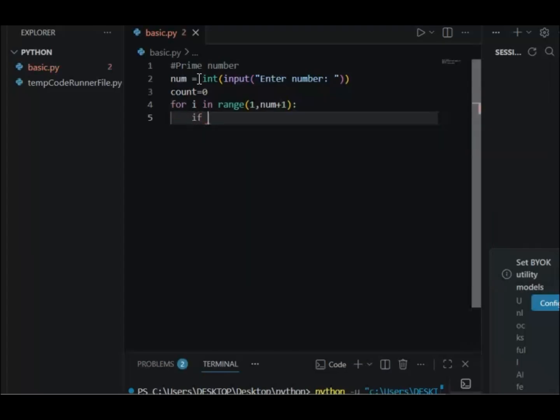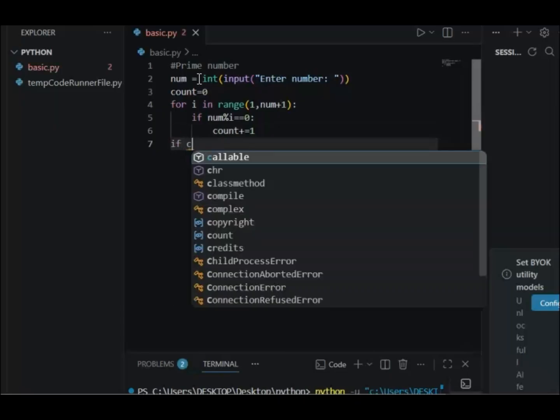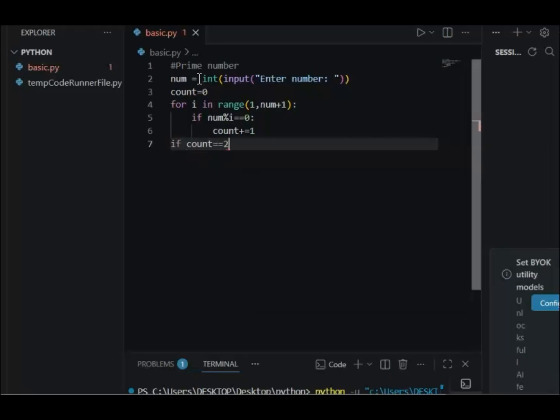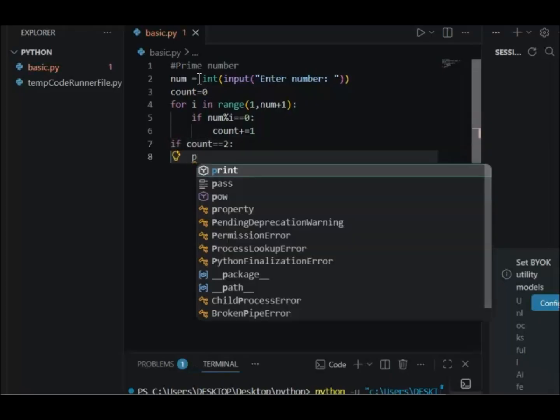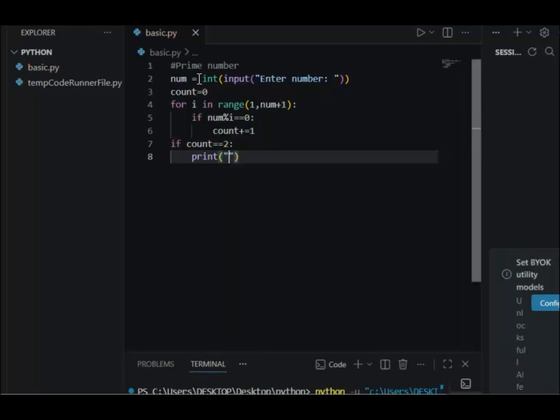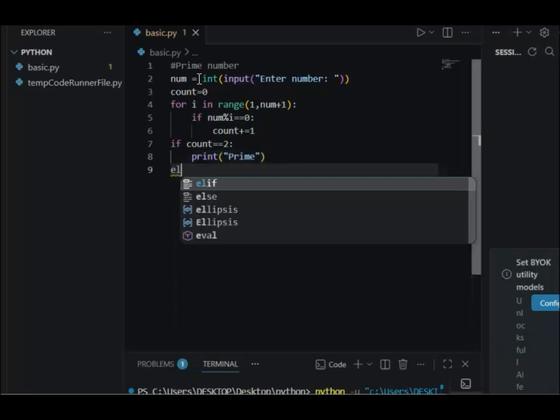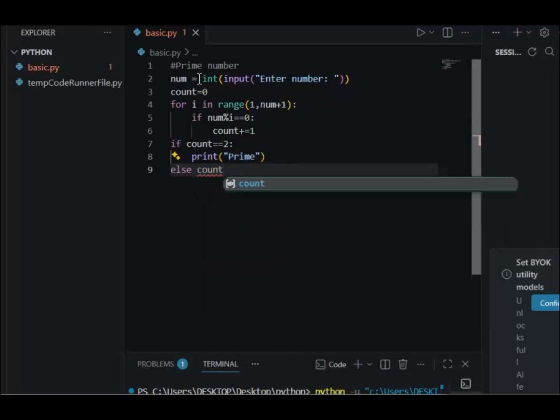We are using the count for this. If the remainder with i is 0, count becomes count plus 1. Then we exit the loop. Now use the if: count is equal to 2, print that it's a prime number. Else, print not prime.